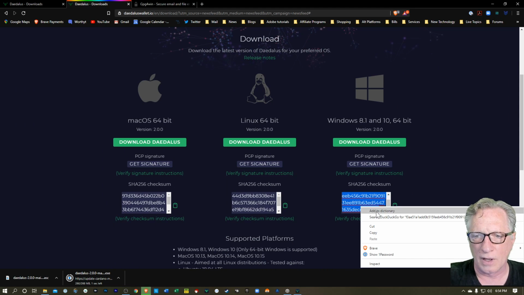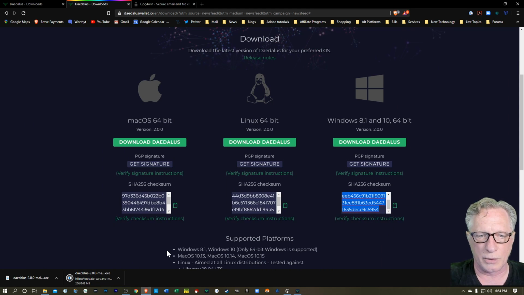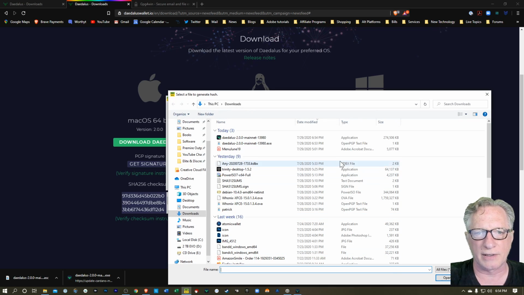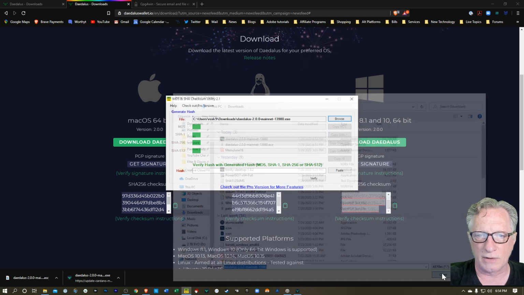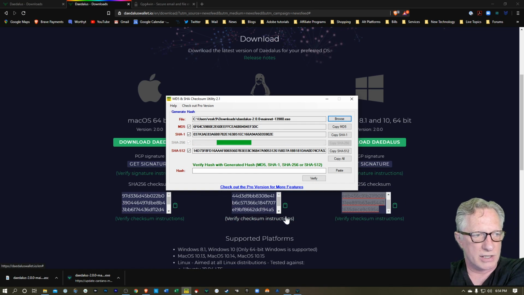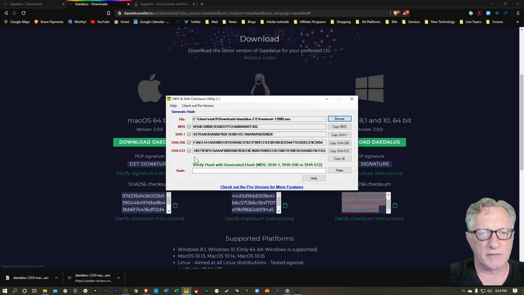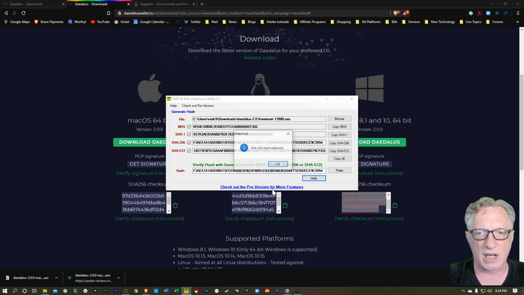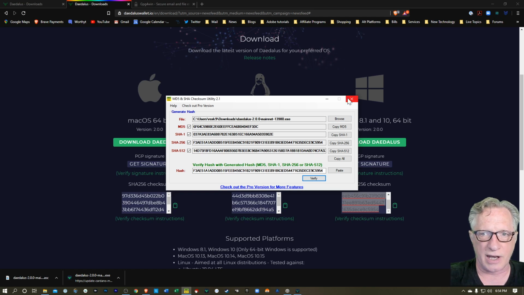do this ourselves. First thing I'll do is the checksum verification. I'll just copy that checksum into my clipboard. I'll launch my checksum checking software. We'll open up the installer. It runs the checksum on the installer locally, and then I just compare it to what the developers posted on the website, which makes sure that you've got a clean copy of the installer.